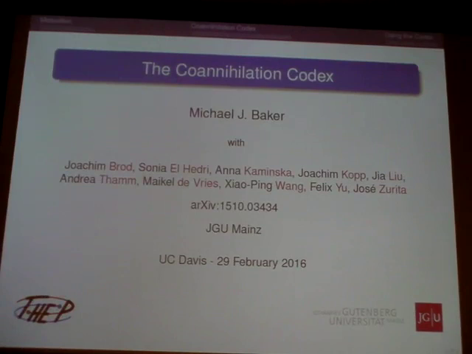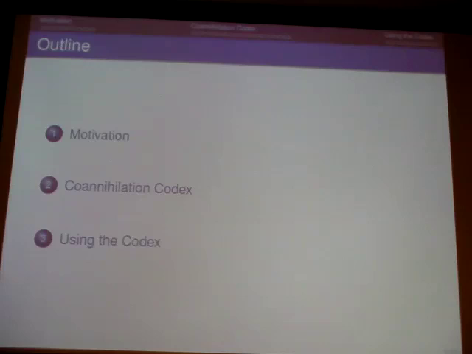I'll tell you about coannihilation, and I'll talk about simplified models a little bit. I'll then show you the classification, talk about our assumptions and the methodology we used, and then apply it to some LHC phenomenology. We really hope this work is something that's useful to the community. So in the final section, I'll show a bit about how to use the classification that we've produced, and how to match up notation with notation that you're used to.